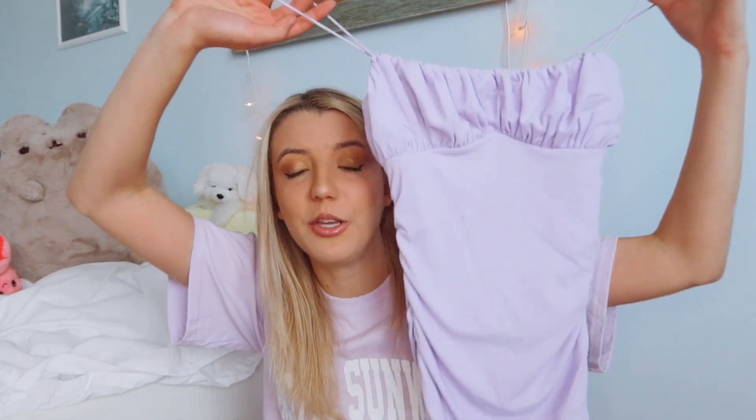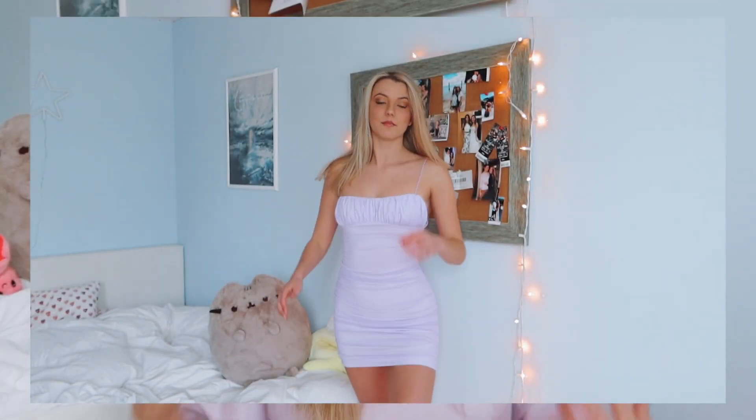The other dress is in the exact same style but in purple — such a cute color. I've been really into purple clothes recently; it's kind of becoming my new favorite color. It has the zipper on the side, it's cinched on the sides, and has spaghetti straps too. I got both in a size four. In my previous Princess Polly hauls I've mentioned sizing up because their clothes run a little smaller and tighter than normal — I'm usually a size two but I get a size four from them and it's worked for me.